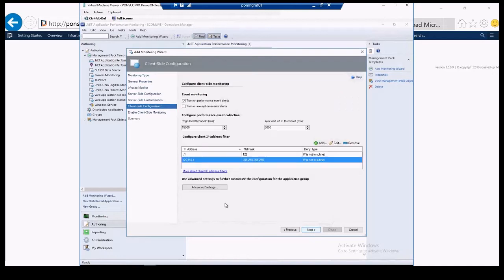And then client monitoring, we need to turn on certain things. It's off by exception events by default. We just need to remove that. That just means now we're going to be configuring monitoring everybody on there, so servers and clients alike. If you wanted to put in a specific deny type, then you could do.